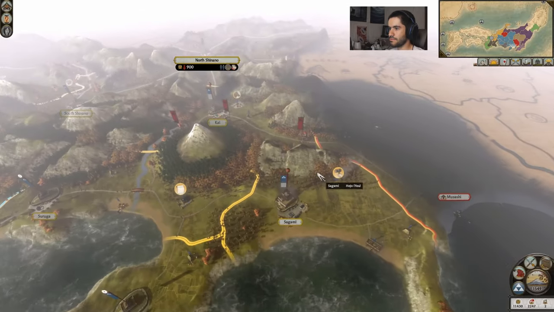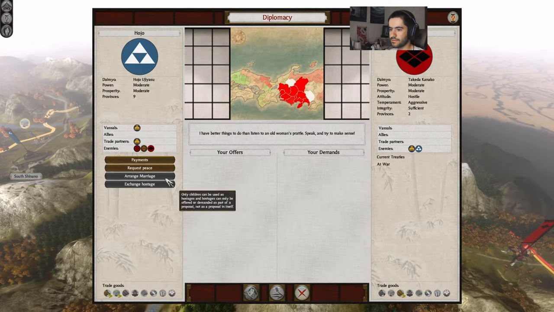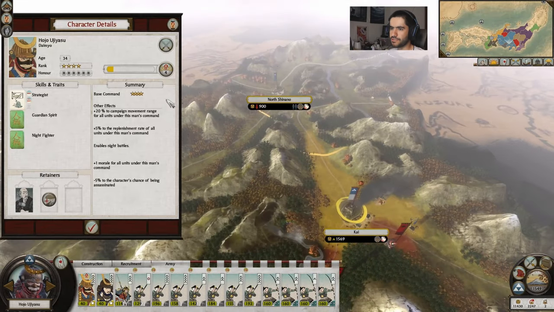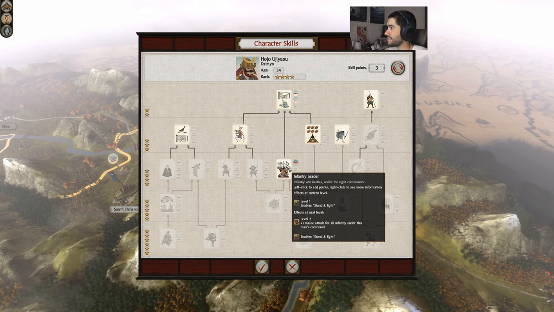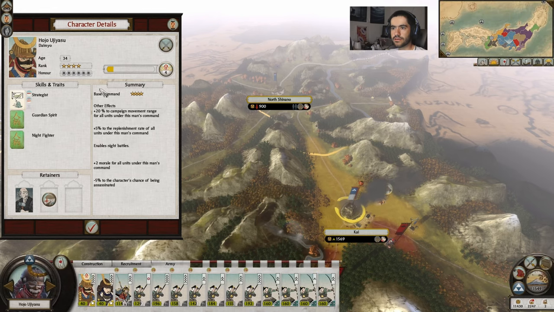Takeda is down to like 2 provinces, 2 disparate provinces. They will not accept peace. AI is usually less willing to accept peace, I find. I'm not sure if this is just placebo, but if you take over their capital, they're just less willing to throw in the towel at that point. All right, actually cancel, reset. I want to check something.